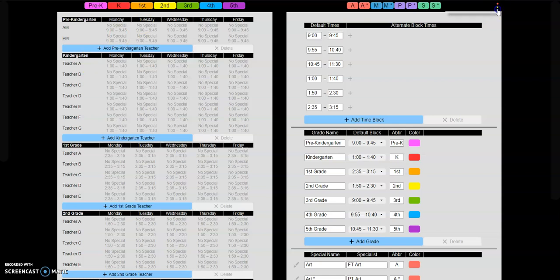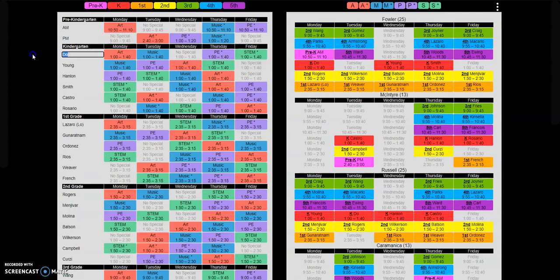Let me really quickly go back to my school schedule here. At any time, I can change the name. So here I'm highlighting Doe. If I type teacher A, it automatically updates the teacher's name. This is available in any view.